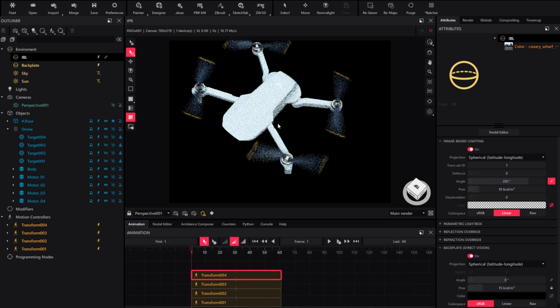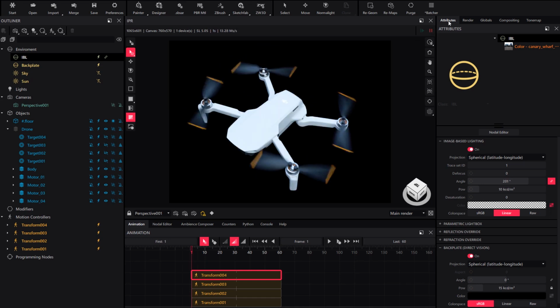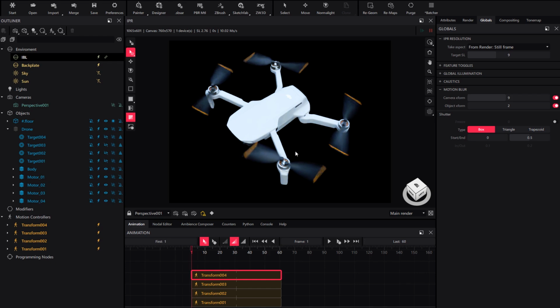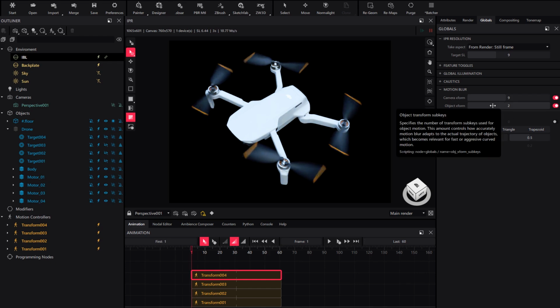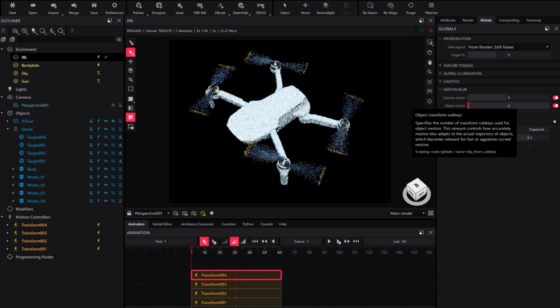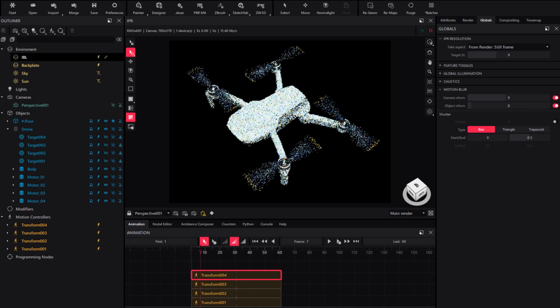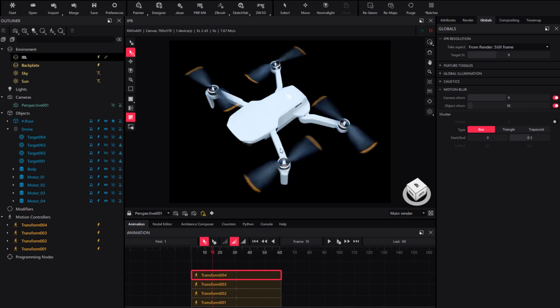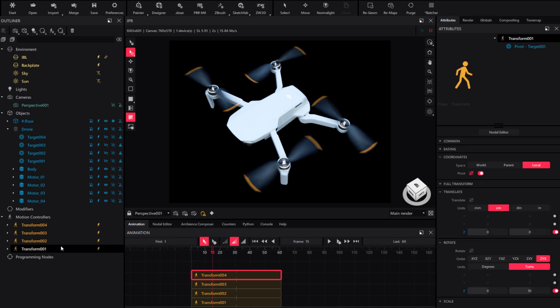To clarify this, go to the Globals panel and adjust the motion blur settings. In the Objects Form options, configure the subframes. The default is set to 2 as this effect is computationally intensive. Increase the subframe's value and observe the effect. To make it more noticeable, increase the rotation of all propellers to 100 turns.